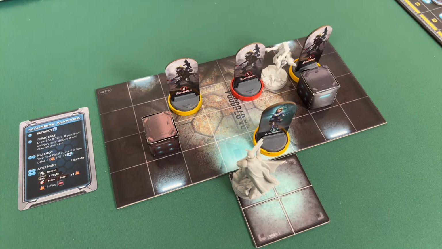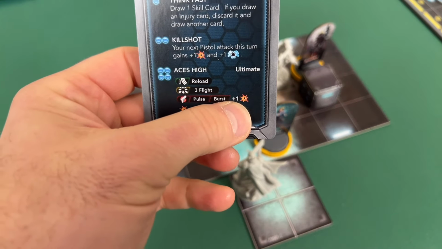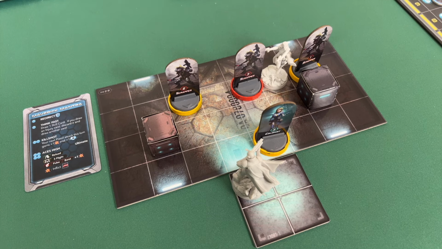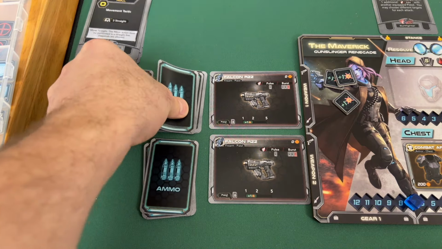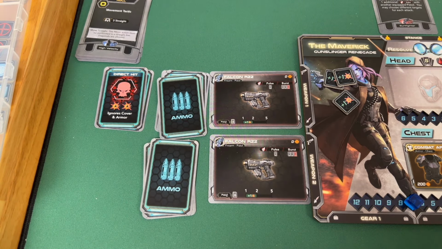Now at that point, I get to use a pulse action or a burst action with +1 damage, and then I get to inflict jam on that particular enemy. And let's make it this guy right here. We're going to shoot him real good. We'll fire with a pulse. So I get to do a direct hit that does 2 damage, super good.